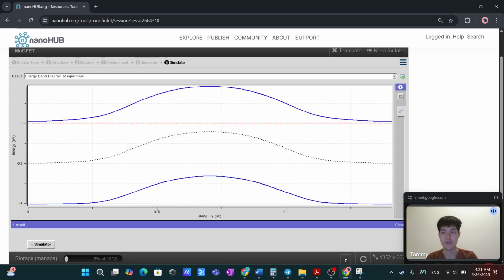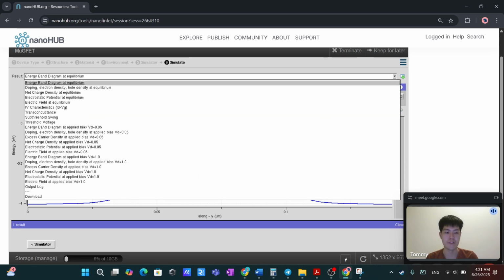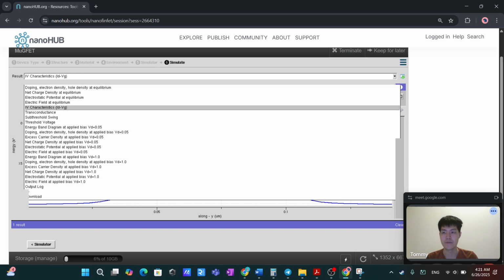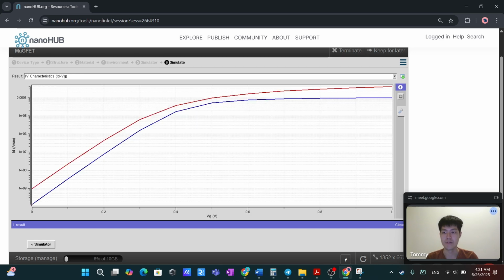After the simulation, we can get various curves that explain the characteristics of the FinFET. In this project, we only need to look at the IV characteristic, which is the drain current ID versus the gate voltage VG characteristic of the FinFET. The IV characteristic will be printed out as the curve here.